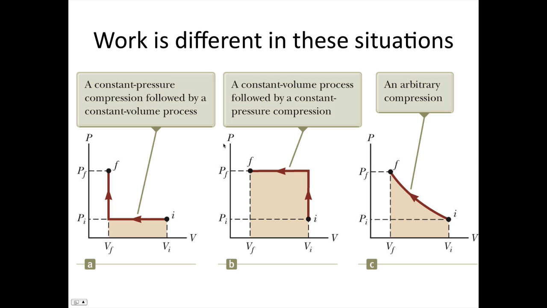So let's consider these three different situations here. In each of these situations, we're going from the same initial state to the same final state. But we're getting there through different means. In this first case, we're keeping the pressure constant and changing the volume, and then keeping the volume constant and changing the pressure. You can see the amount of work done in this case is just the area under the curve here. As this is aligned directly up and volume isn't changing, there's no work done there. So this is a relatively small amount of work done. In this second case, we initially keep the volume constant and then we keep the pressure constant. And the work done in this case is actually much larger, as the area under the curve is much larger. And in this case, it's the case in between. So what you can see is that the work is actually dependent on the path we choose to get from an initial state to a final state. So the work isn't fixed, it's dependent upon the path we choose to take between two states.